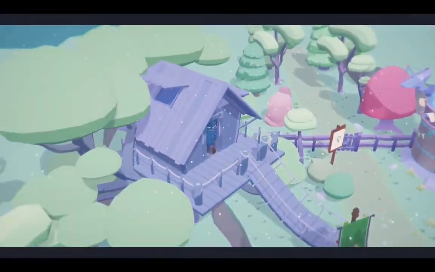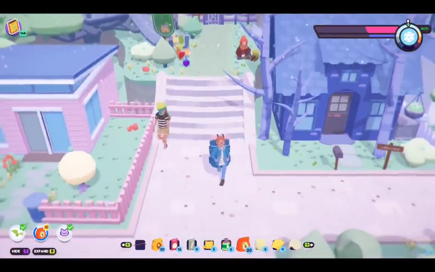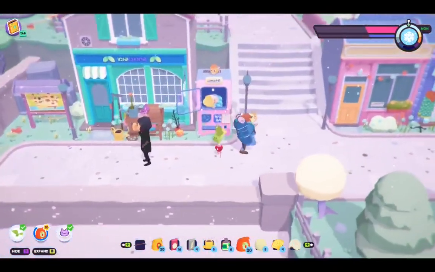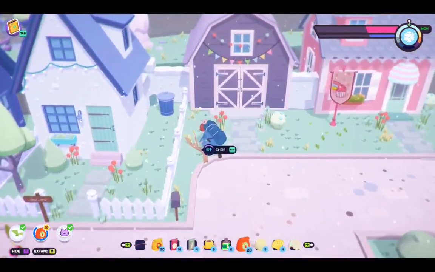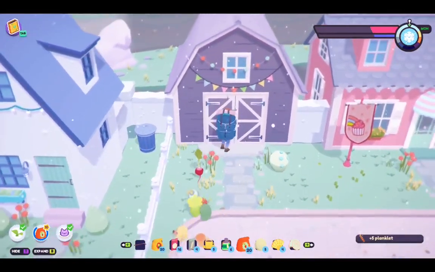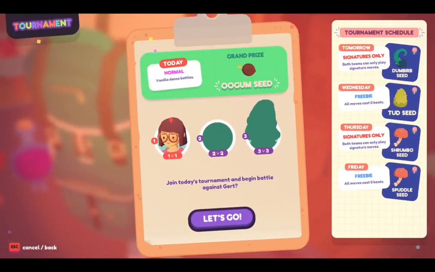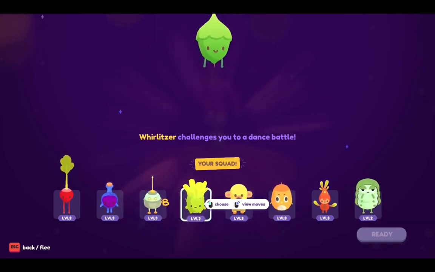Let's see. I don't think I've finished all my moss sprout quests, or maybe I have. Nope. Yep. I did. I finished all my moss sprout quests, so that's that. Burn time. If you're too close to a door, it won't open for you. Alright, so we have a normal for an Ugum seed. Pretty standard, but... Let's see, who do I need to level? You and you. Let's do you.